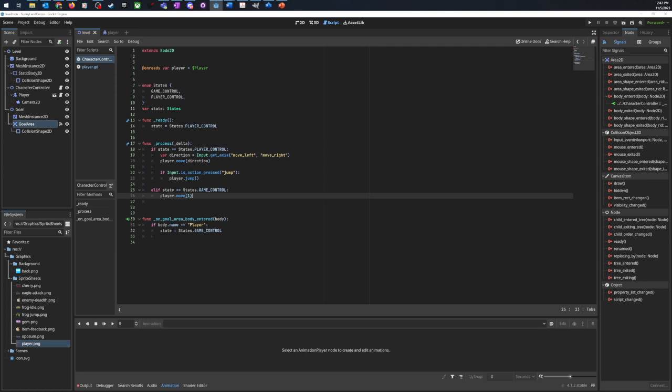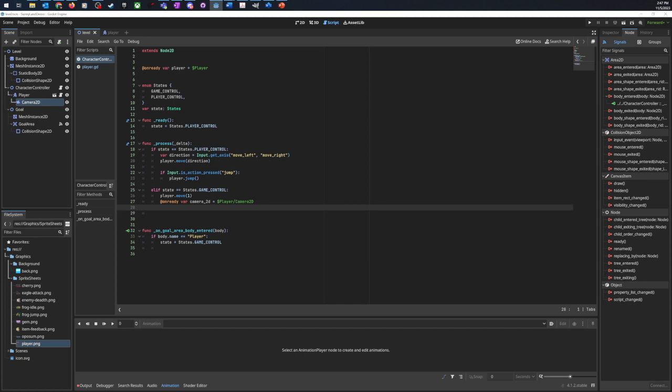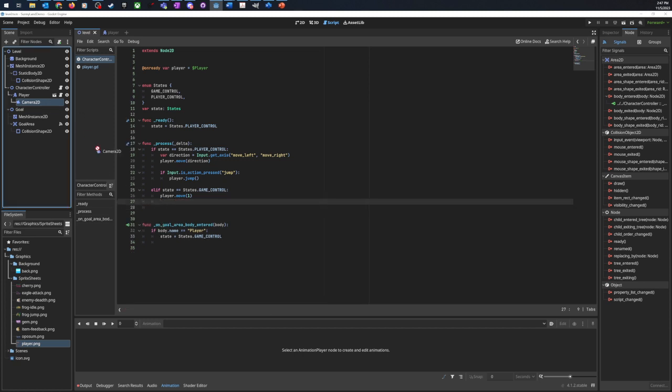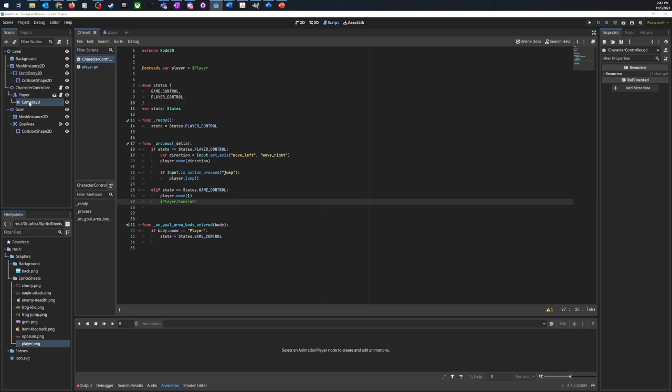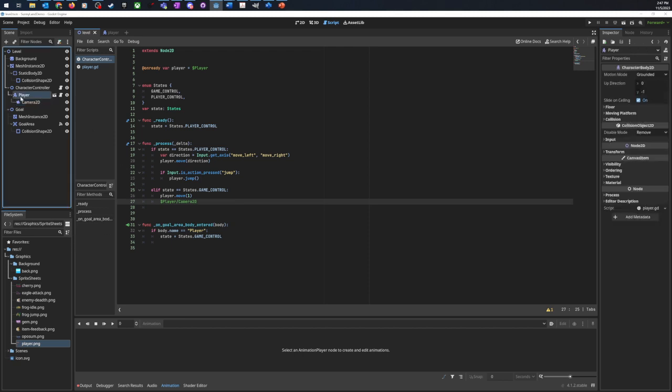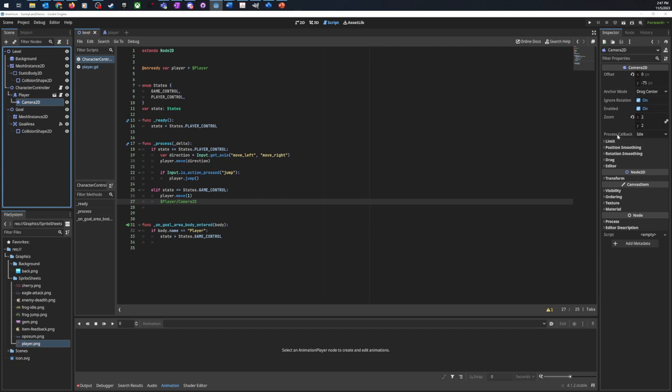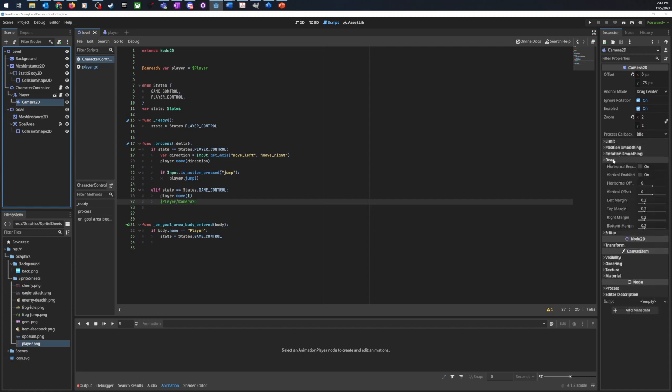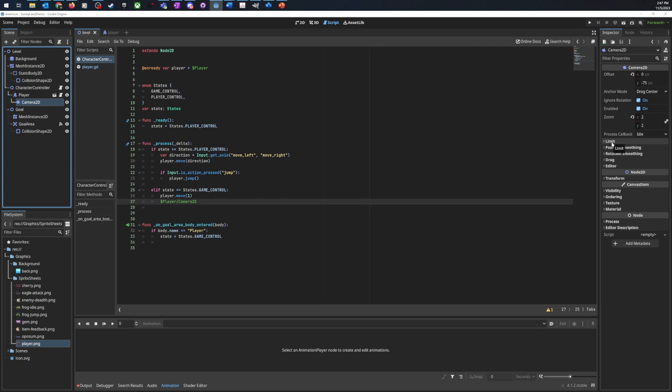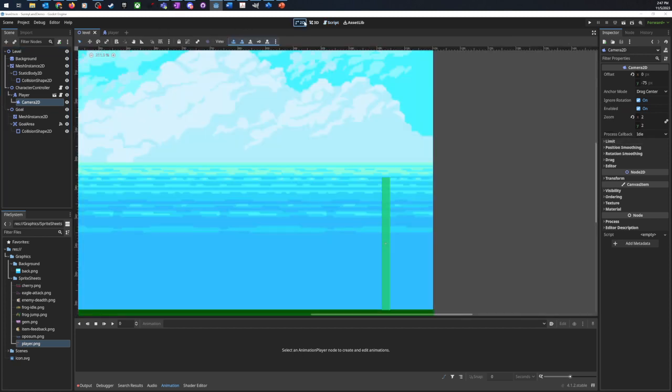And then let's get a reference to our camera. Then let's see, can I tell the camera to stop following the player? I don't think so, since it's parented. Let's just kind of hack it for now.